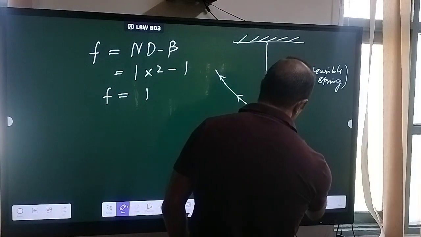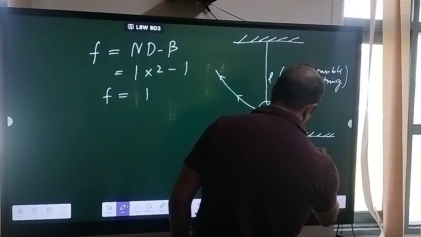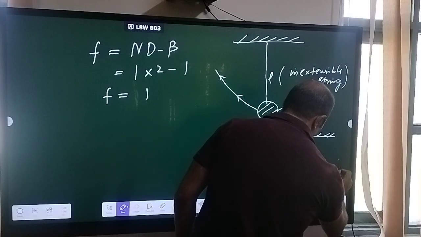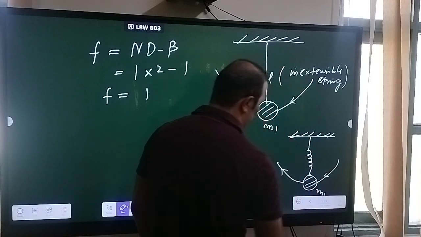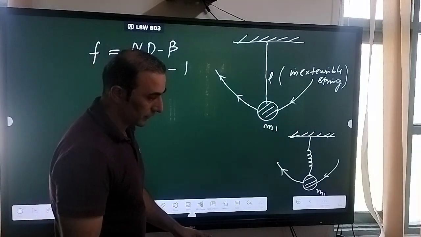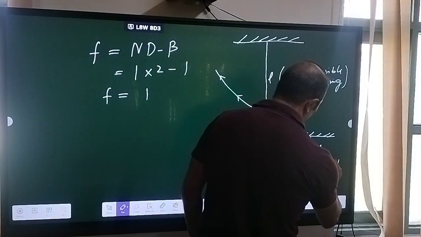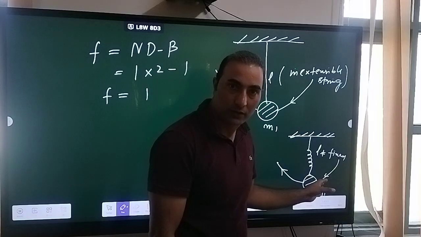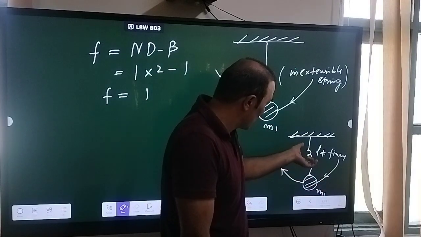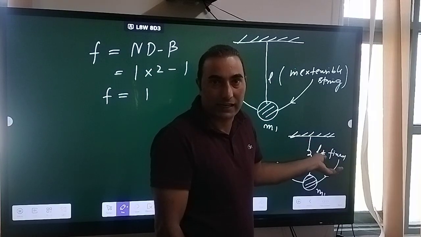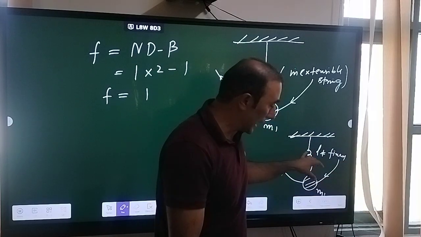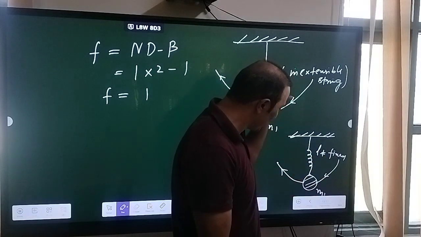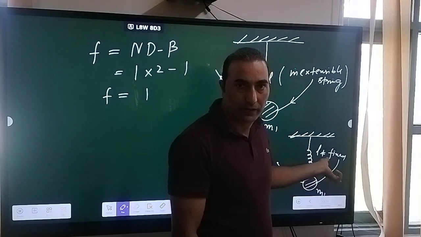Now instead of that, अगर हम दूसरा case अब लेंगे, if I take a spring, then mass here m1 and this exhibits oscillation. अब ये oscillation exhibit करता है. So in that case, L is not fixed here. L यहाँ पे fixed नहीं है. Because I am not saying that ये जो spring है, this ideal spring with spring constant K, or the oscillations produced in the spring, I am not neglecting that. If it is mentioned in the problem that this is an ideal spring and the oscillations produced in the spring are very small, then in that case there will be no constraint due to this spring.